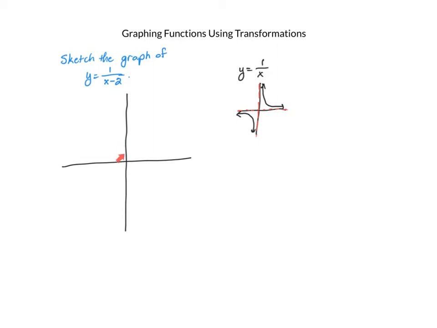Instead of having a vertical asymptote here, I'm going to shift right 2 right here. I'm going to draw my vertical asymptote. I'm going to label it at 2. My horizontal asymptote does get shifted right, but when you shift a horizontal line right, it doesn't look like it changes at all. So we still have the same horizontal asymptote. You don't really need to draw it if it's on the axis. It's hard to see a dashed line on top of a solid line, but you would definitely want to include that vertical asymptote at 2.